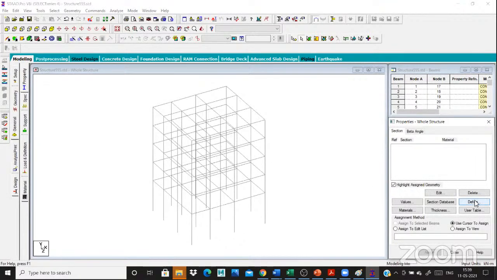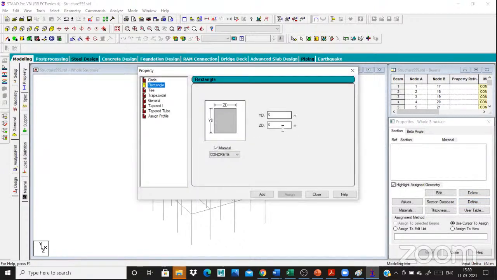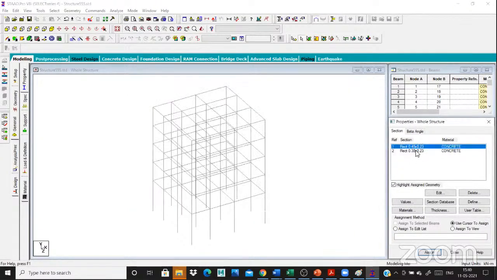First of all, I take a trial section. Go to define. Go to rectangular. 0.23 into column size 0.45. Add, then beam size 0.38. Add. I take the beam sizes as 0.230 into 450 and 230 into 380 for my beam.